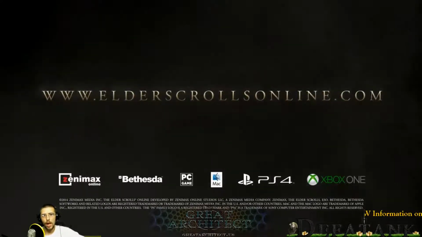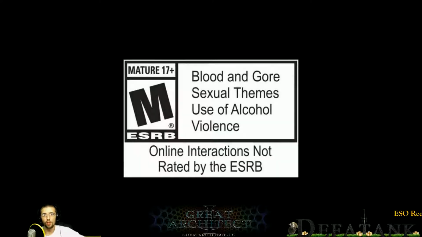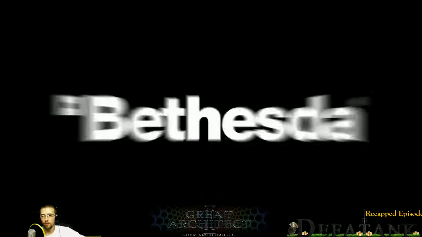I want to get back to what I was doing initially with ESO Recapped. The 15 minutes of information. I know that the past few episodes have been just extremely large. And I want to get back to that, easy 15 minutes of information and then give you guys the floor. You guys are more than welcome to ask any questions about what you've heard just now over the patch 1.0.2 and Craglorn.